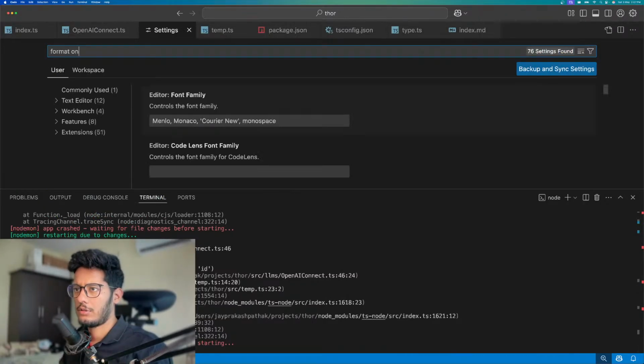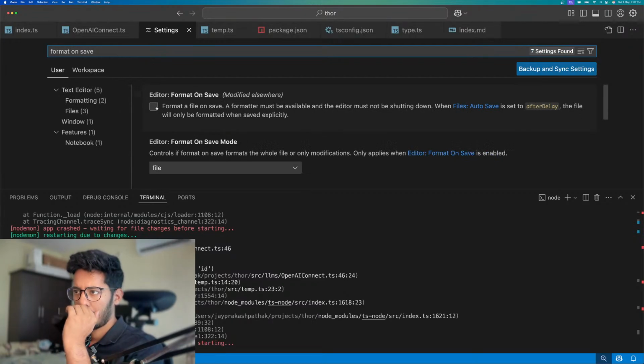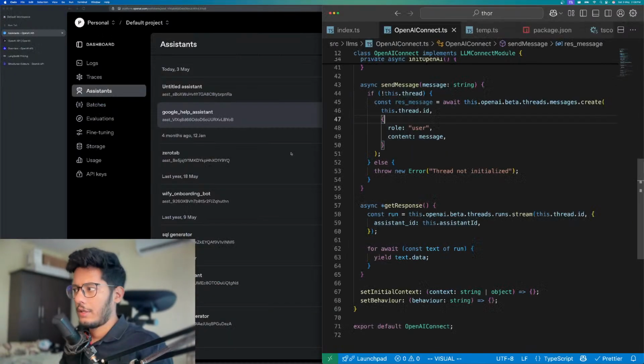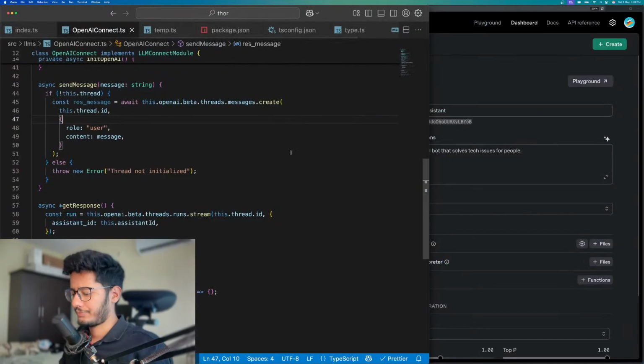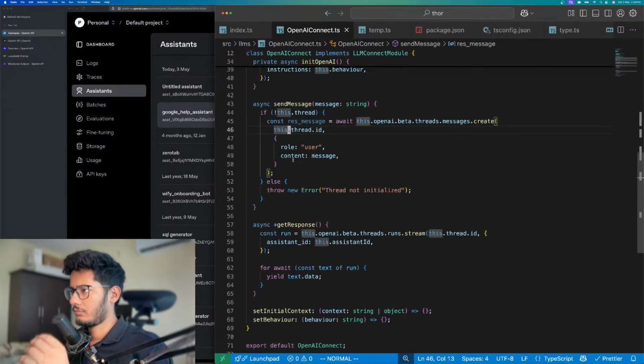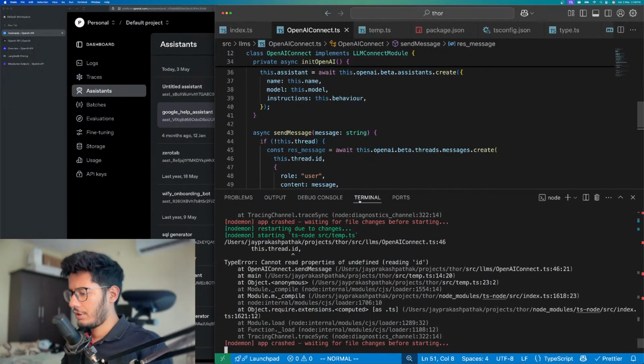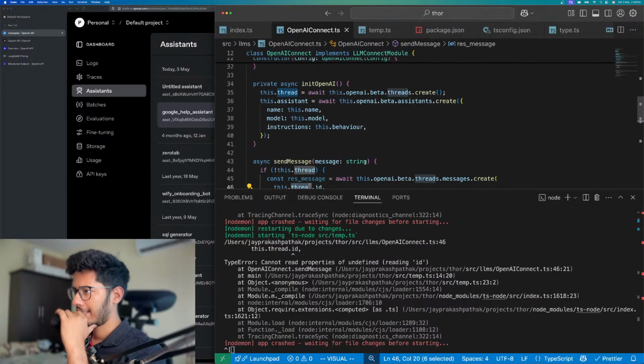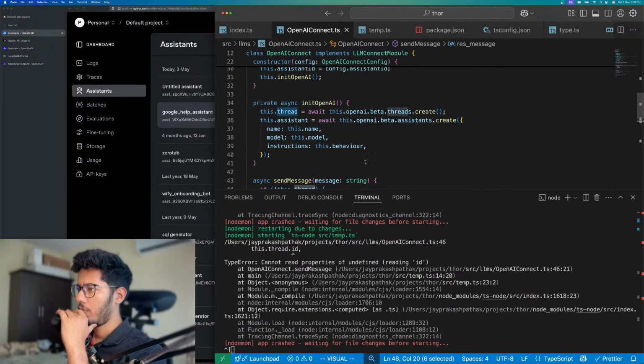Format on save. That should be fine now. So this will give this error because now there's no id, because this.thread is not defined.